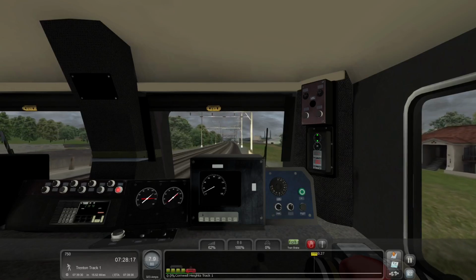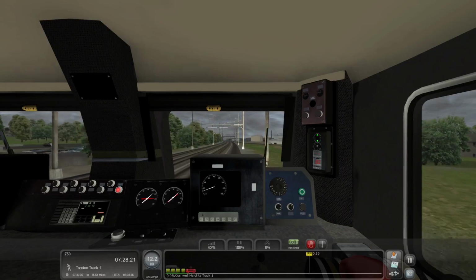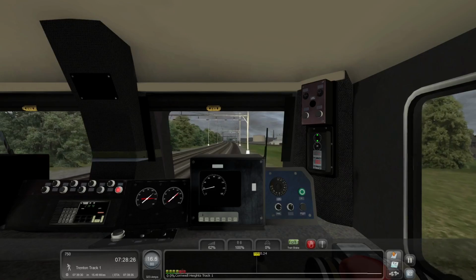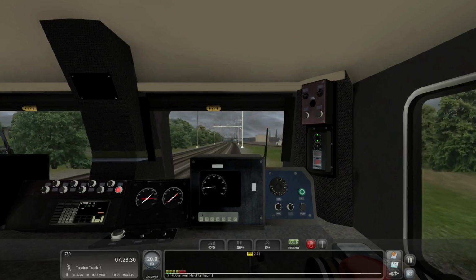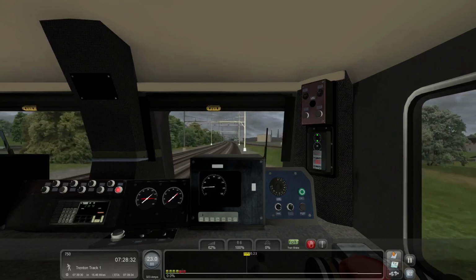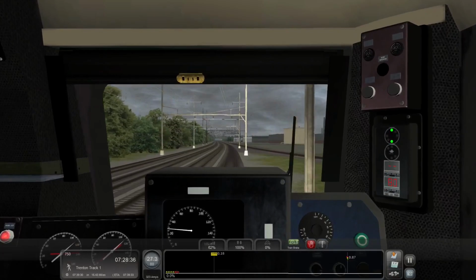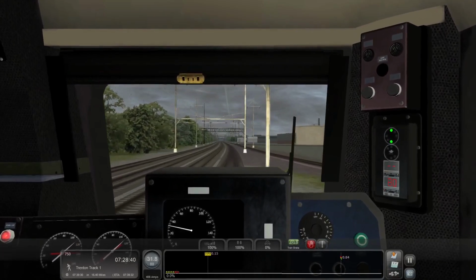Leaving Cornwell Heights. Our next and final stop today is Trenton. Normally this train would continue. There's a police car over there. This train would normally continue, but again, the infrastructure problems north of Trenton have caused us to have to stop there today. So zooming back in on our speeds, 80 is our speed limit right now, and 100 is coming up. So we're not worried about anything right now. We're going to go straight up to speed.